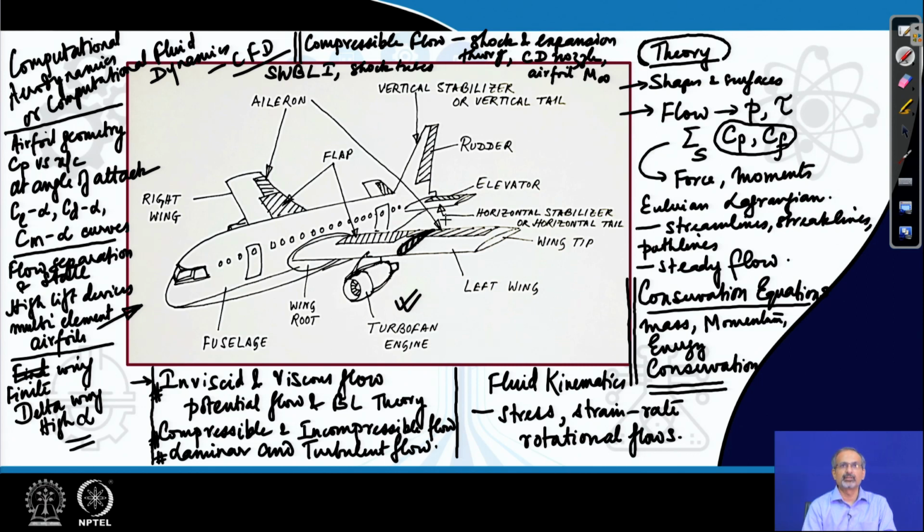So, we will pick an airfoil section and we will try to look at the flow field around it, and then we will try to see how the theories that we have learned during the last few weeks fit in there. Can we understand the result of the flow computation with our theoretical background? That is very important for us to assess.